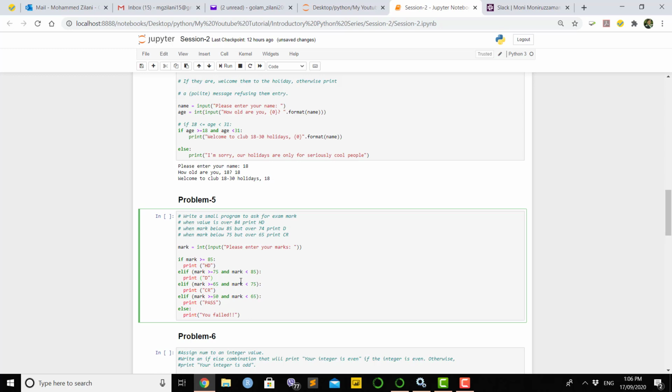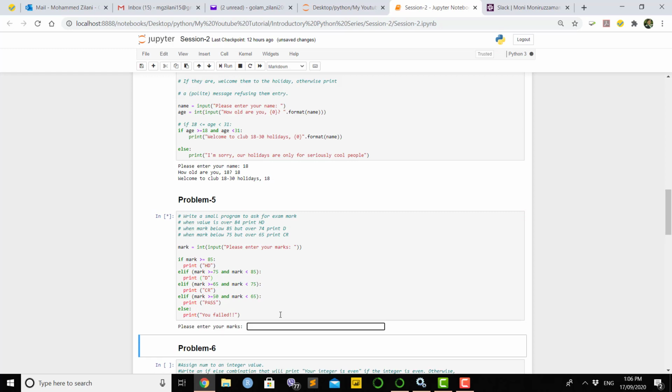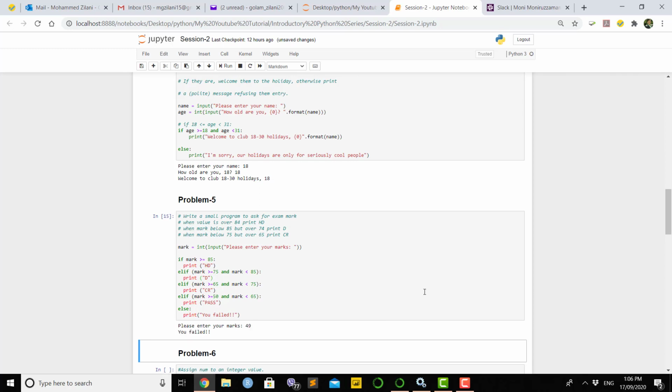You got 80 or 85 or whatever. So say run this code, then I will run this code, then we will explain later. Say you get 49, right? Which means fail. It should tell you fail, right? You fail, because if you put 49, what happens is you get that value into your variable called mark, and then the if else is going to check every condition, starting from the top.